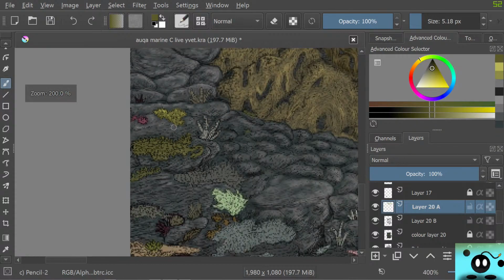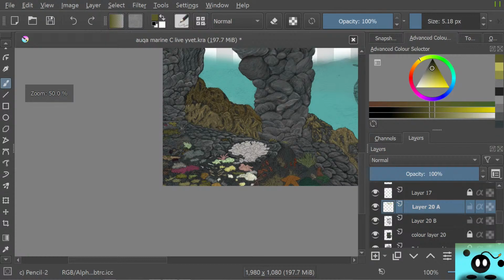This should now look more natural towards the rest. Yes, that's the idea.